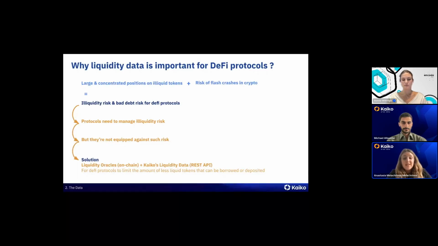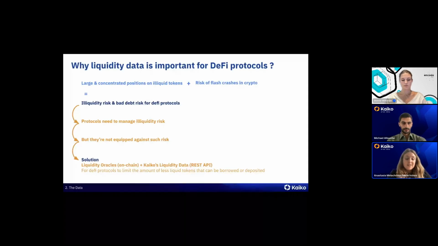This is very dangerous because if this position fails, it enters a liquidation process. And so there needs to be enough liquidity in the market to back those liquidation processes. Smart contracts that offer those tokens as collateral and as debt need to have the information on how much liquidity there is in real time in all markets, to make sure they don't provide totally illiquid tokens to their users. One example of a token we can cite is the CRV token that I'm sure you have heard of lately. Before August, there were some stories around CRV and its illiquidity and the danger of the liquidations that could be caused based on the latest market trends for this asset.